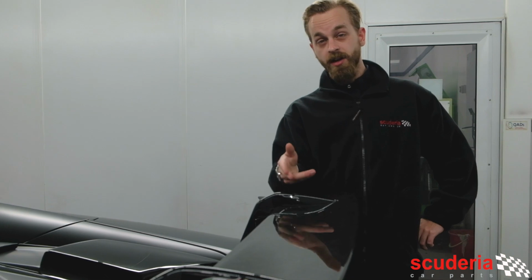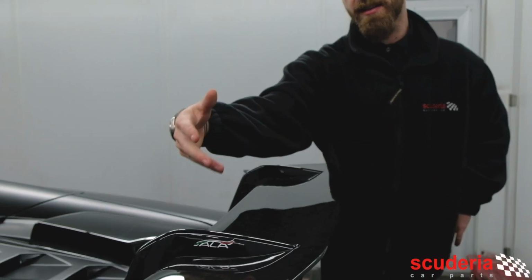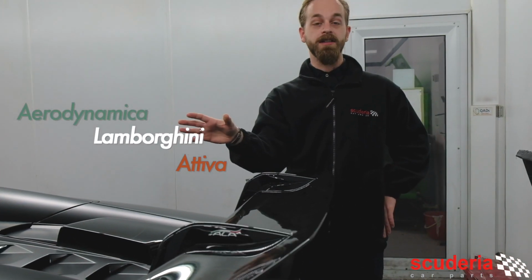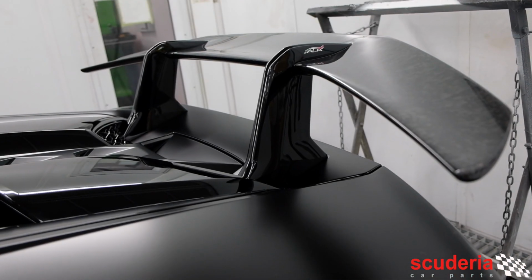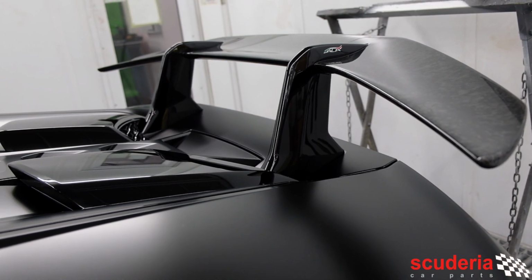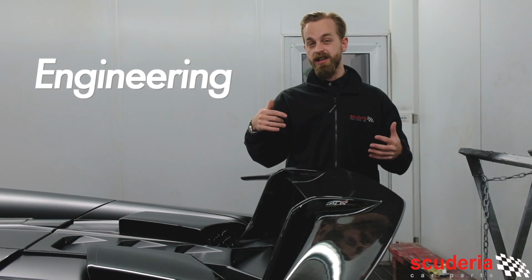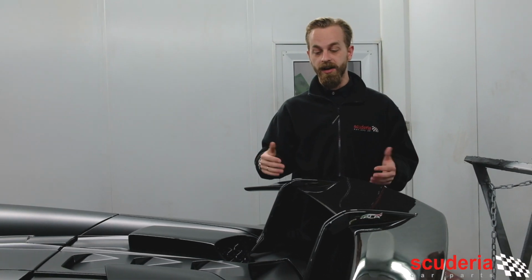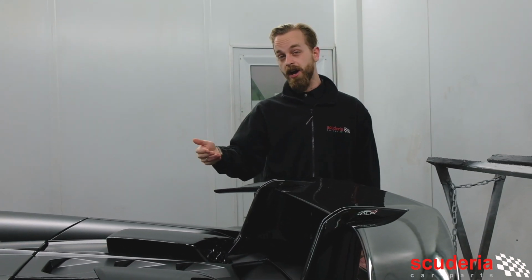So one of the things that makes this car really unique is that this is the first car that Lamborghini deployed their active aero system on. So if you look over here, you can see the ALA symbol. That stands for an Italian phrase that I'm not even going to attempt to try and pronounce, but in its simplest form, what it does is it directs air out the back of the car, either over or under the wing, depending on how much drag you want the car to achieve. What we'll do is we'll link a video below of Engineering Explained, who goes into some real detail about how this works, but it's really, really clever, and it helped contribute to making this one of the fastest production cars around the Nürburgring.